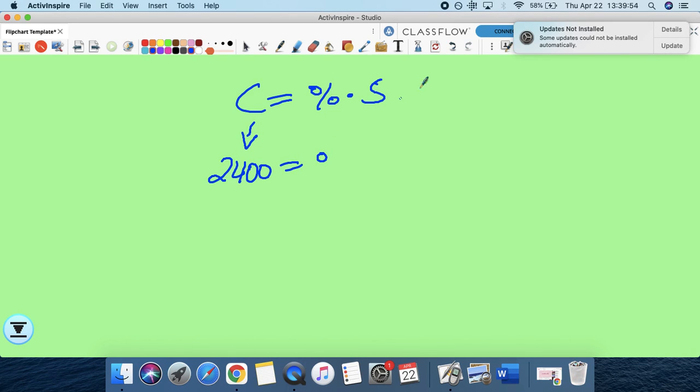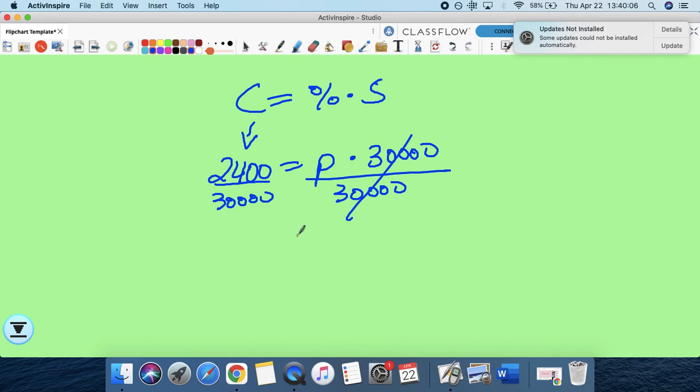The percentage, I'm going to write P, okay? Las ventas, sales is 30,000. So let's divide that by 30,000. So P, the percentage que tiene que ganar él, 2,400 divided by 30,000 equals 0.08. And we're going to move this decimal to the right 2 times. La tienda tiene que pagarle 8% de las ventas, 8% of the sales. Okay?